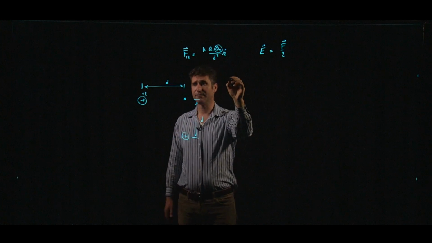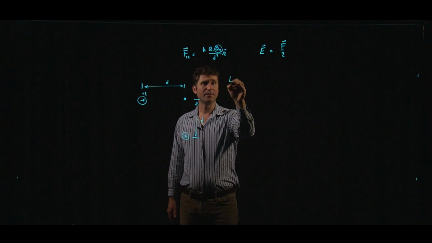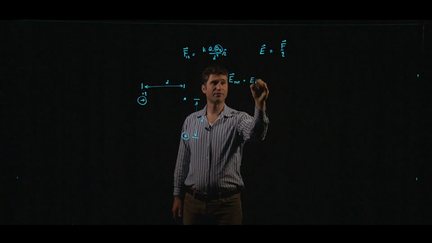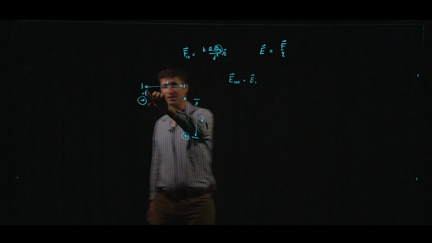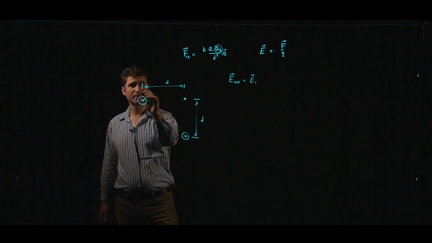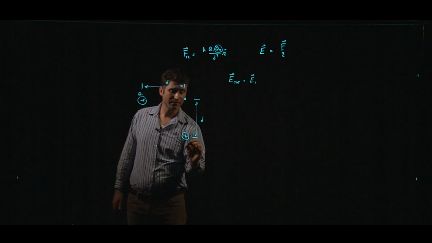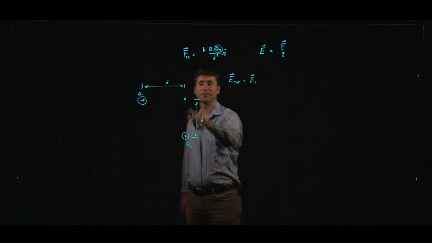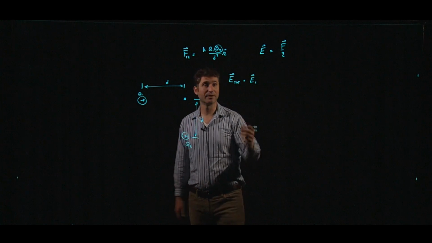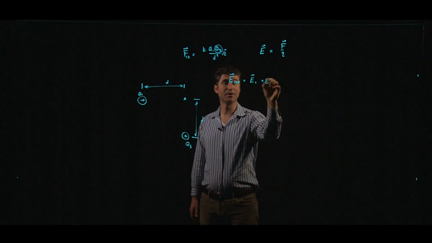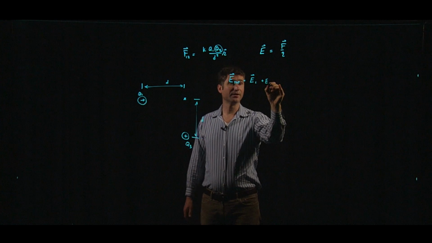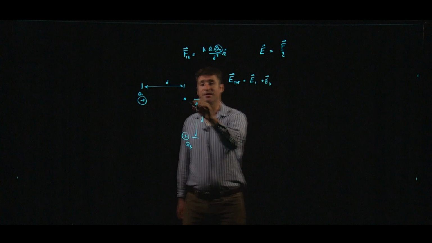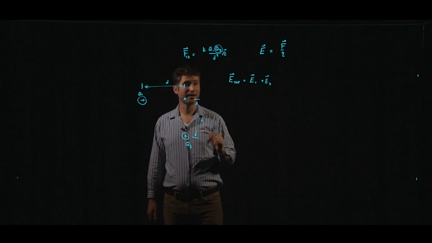So I can actually say, okay, then the electric field total is going to be equal to the electric field from the first charge. Let's give them some names here so that we can see what they are. So Q1, for example, I'm going to call this one Q3. And if you remember, we had Q2 that we're going to potentially put over here. So we have electric field from this Q1, electric field from this Q3, and we're going to try to figure out what each of those electric fields are at this location here where I've drawn an X.